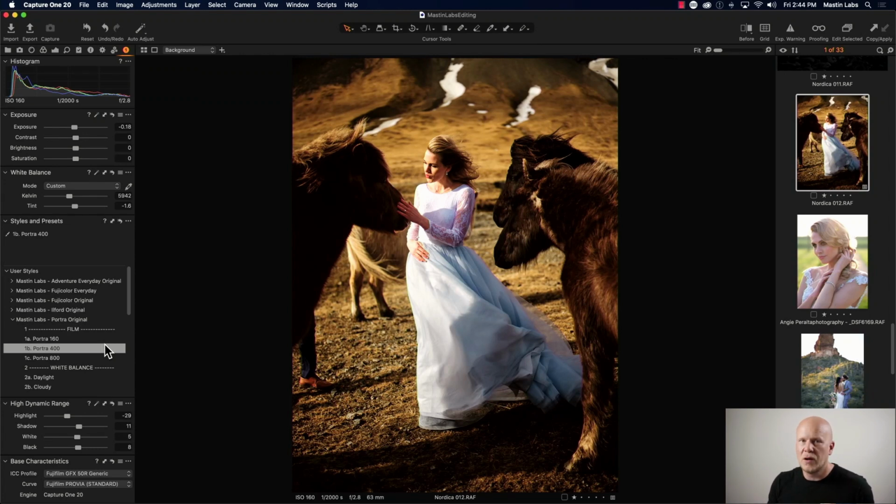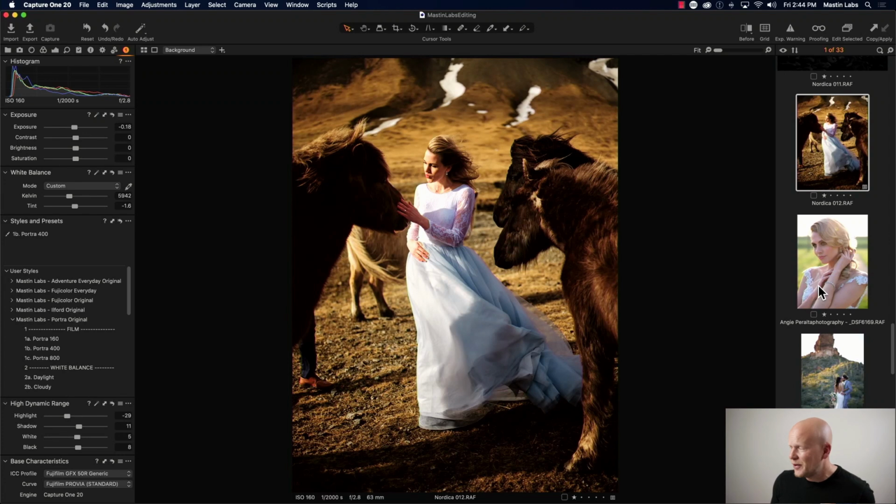It's really good for lighter, whiter skin tones. It's got a lot of warmth in it, and that builds really nicely on super pale skin. So it's a good one all around for her in particular. And then we've got Portrait 800, which is a slightly more saturated, more contrasty version of Portrait 400. So any of those are going to look good on this image.